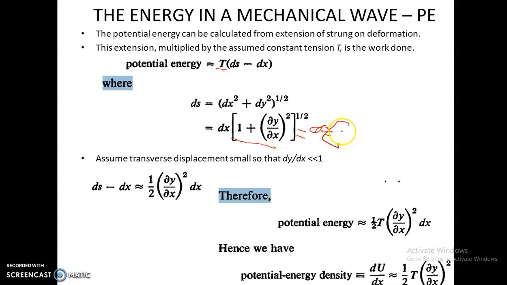A binomial expansion for this is possible once dy by dx whole squared is extremely small. For the concerned length dx, which is infinitesimally small, dy by dx is extremely small, such that we can have dy by dx as an extremely small parameter. Its square will be further smaller. This is true: for any value less than 1, the square, cube, etc. will be falling very rapidly, and for any value greater than 1, the square, cube, etc. will be increasing very rapidly, and for 1, the square, cube, etc. will be the same, that is, remain unchanged. So we have here a possible binomial expansion.